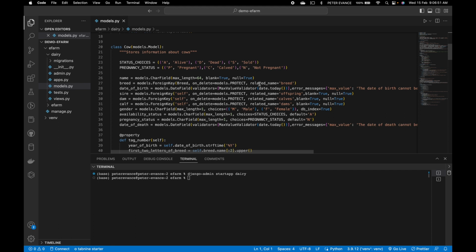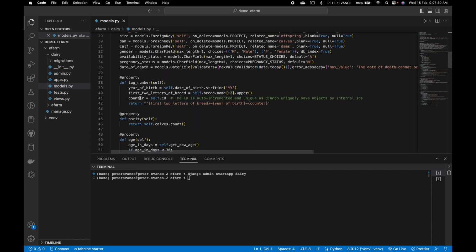So Django works this way. For example, I've instructed it to default to A. This means that Django only saves the first value in these tuples. A means that Django will save the default availability status as live. Similarly, this applies to the pregnancy status, which also has a choice field, and it defaults to N.